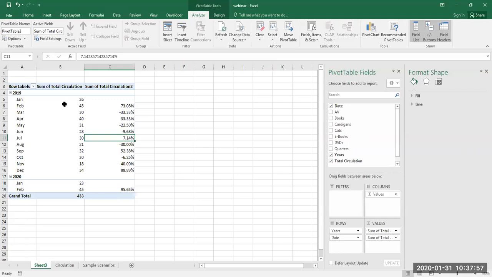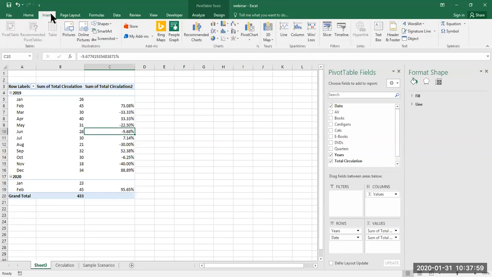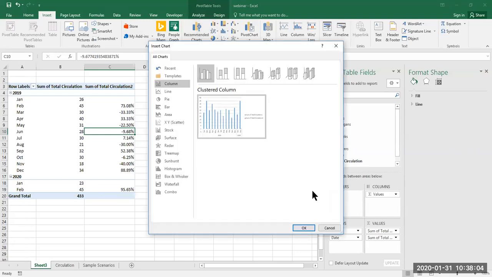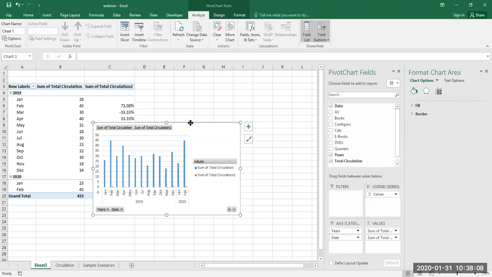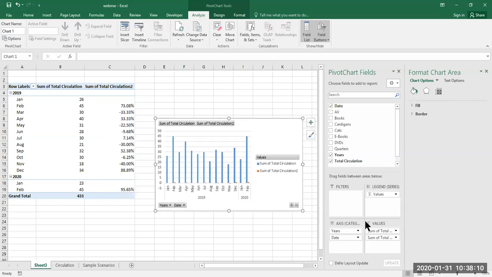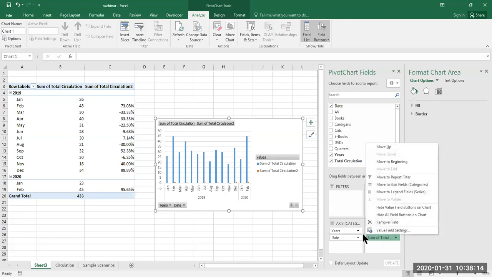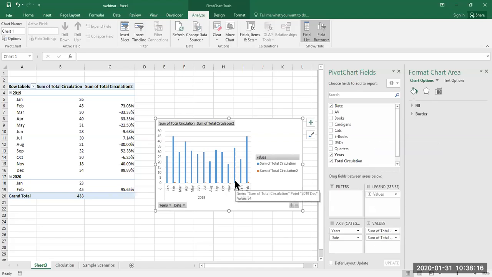Yeah, so another thing we can do is, of course, include a chart. Whatever fields you choose to put in your pivot table winds up in your chart. So say, for example, Crystal doesn't want the percentage increase, decrease anymore.